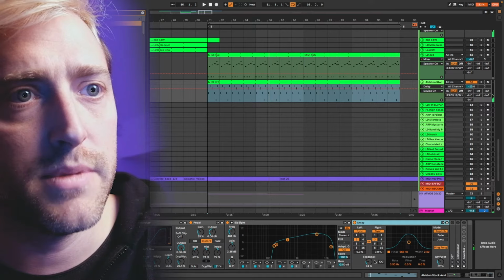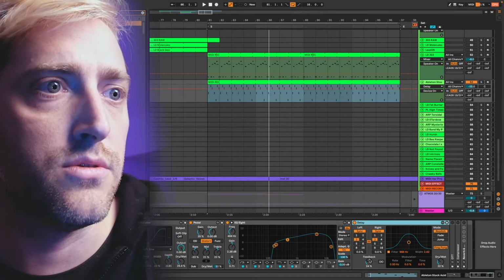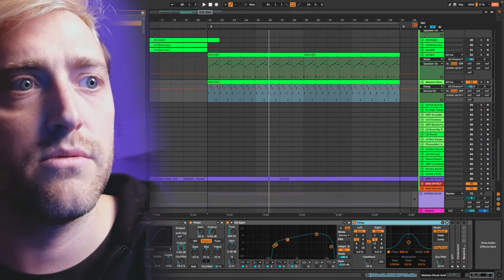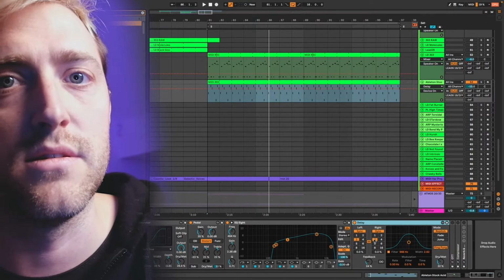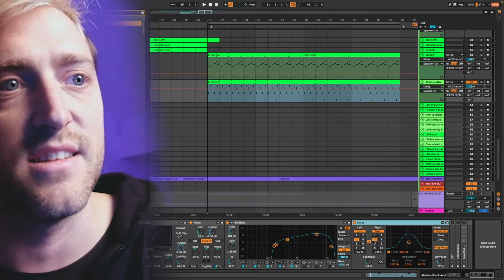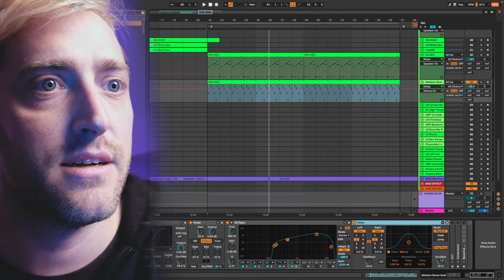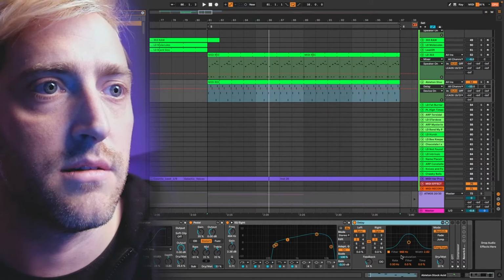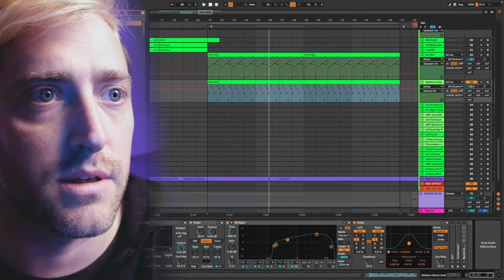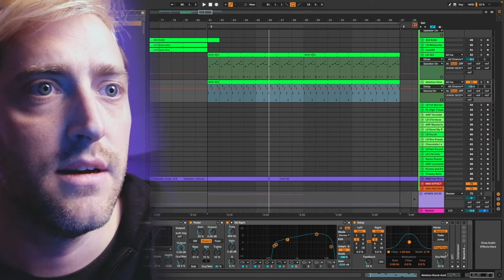Don't give too much feedback, so something like 20 to maybe 40 is usually good. We have a dotted 8th, so 3/16 is like 2/16, a 1/8 note, and 1/16 is the dotted part basically back there, a ping pong. 30%, nothing down here. You can move this a little bit how it sounds best for your sound.